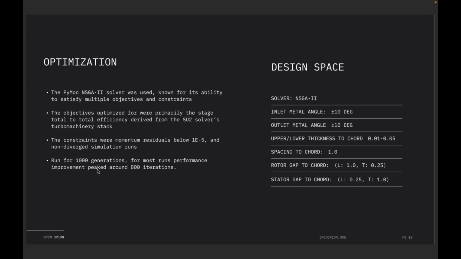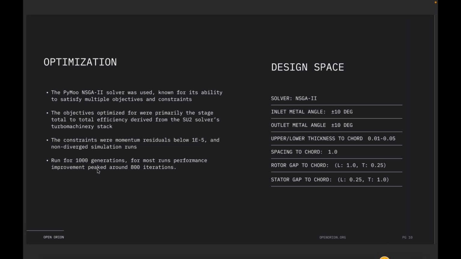Yeah, so this is just a little bit about our optimization setup. So we use pymoo, specifically the NSGA-II solver, and this is known for its ability to handle a lot of objectives and constraints, and that's the main thing we wanted it for, because doing multi-objective optimization is very involved, and so we wanted a framework where you can do a lot of things, not just fluid flow, but also maybe stress in the future, all kinds of things, thermals. So we chose this because it can handle a lot of objectives.